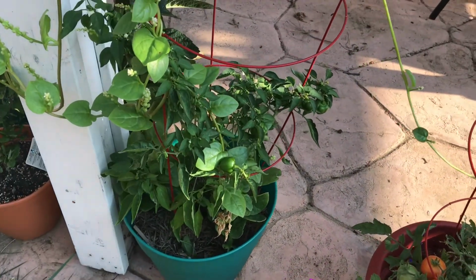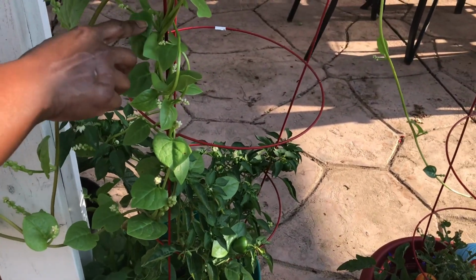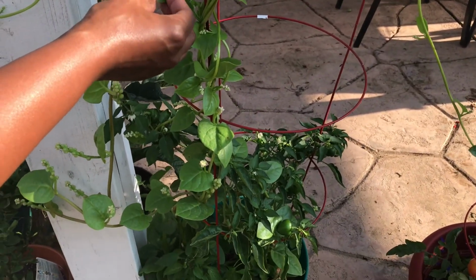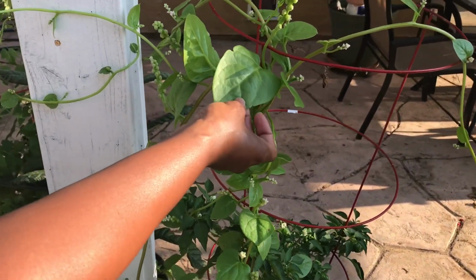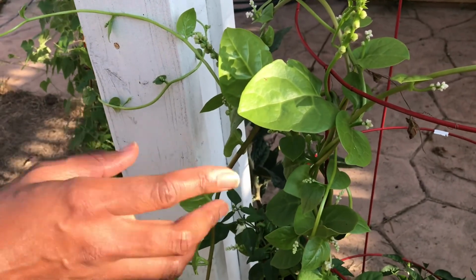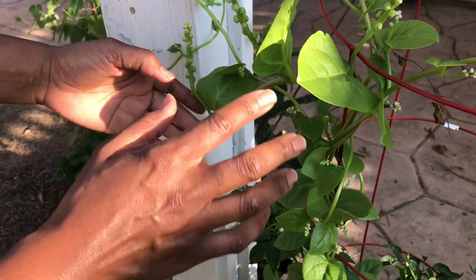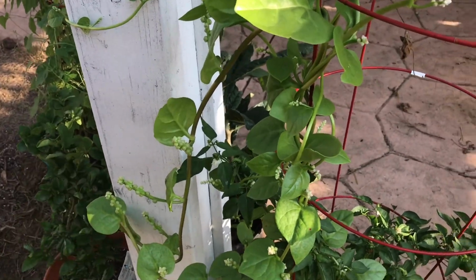Yeah, so you guys give this a try. I've mentioned before that it, to me, in my opinion, tastes just like spinach that we're used to, but it does have a more watery texture. So it has a lot of fluid in it. I don't know if you can tell that the leaves are really thick, and there's a lot of moisture in there. If you don't like so much of that moisture, what I've found is that if you cut out this stem right here and don't cook this part, you don't have quite as much moisture in your finished dish. So, but I think everyone should try that.